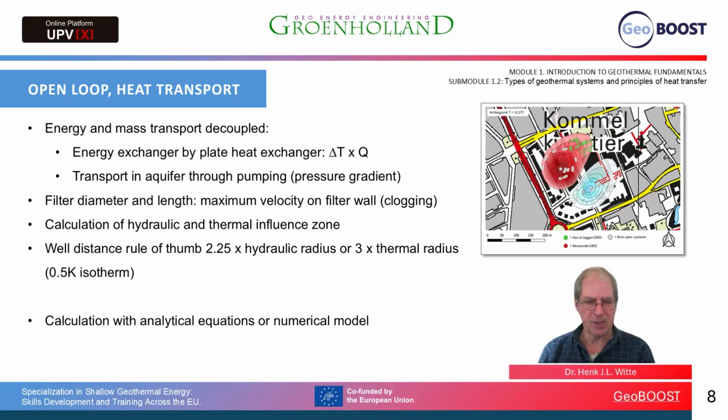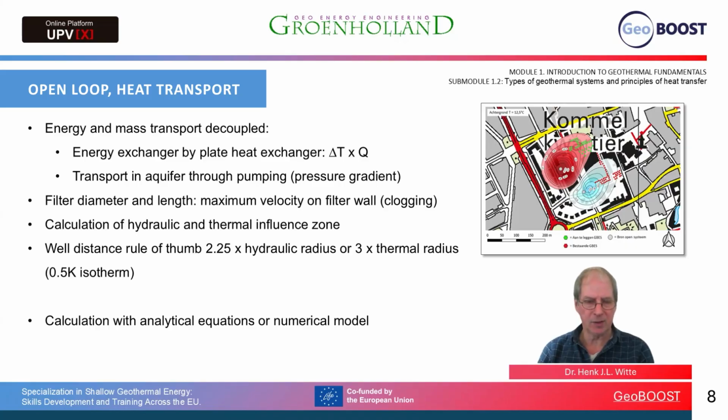What is important in this respect is the diameter of the filter and the length of the filter. We want to limit the maximum velocity on the filter wall to prevent clogging of the filter due to the fines in the aquifer that are moved due to the pumping. If the water velocity is too high, we get too many fines going to the filter wall and the filter will clog, will not be permeable to water anymore.